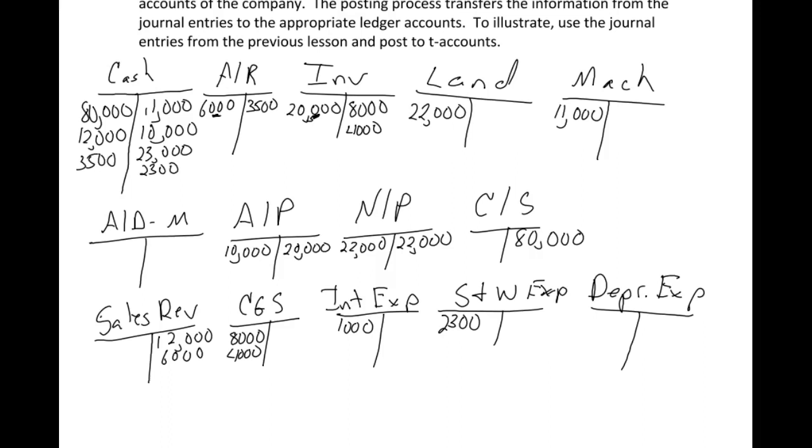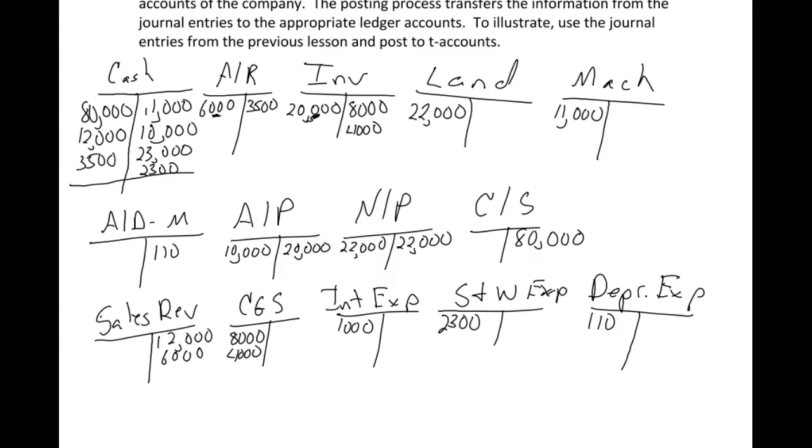And our last one was we had depreciation expense of $110. So that's $110 of depreciation expense. And then remember, the credit there is accumulated depreciation. Accumulated depreciation here is a contra asset account, so it has a normal credit balance. So what we've done now is we've posted everything. So now our last step here is just to get totals.